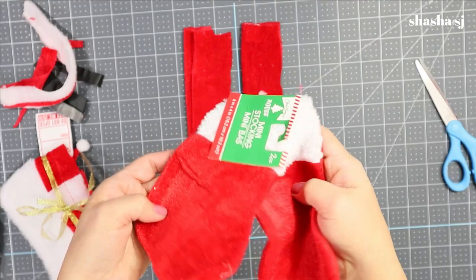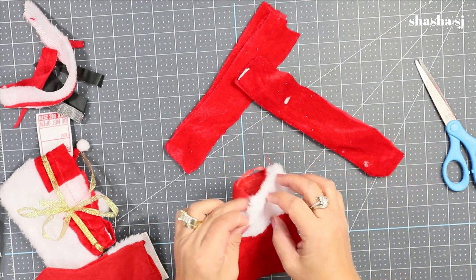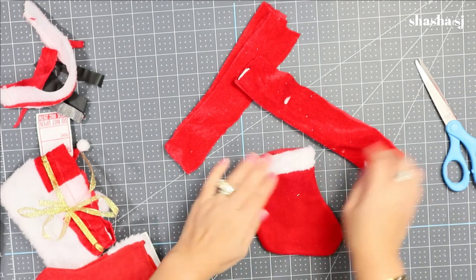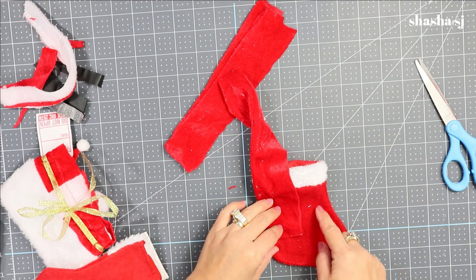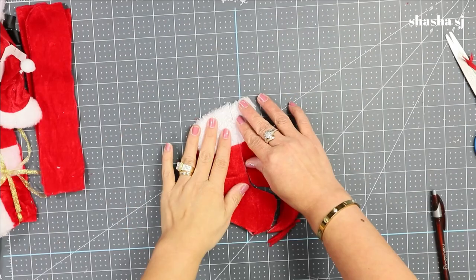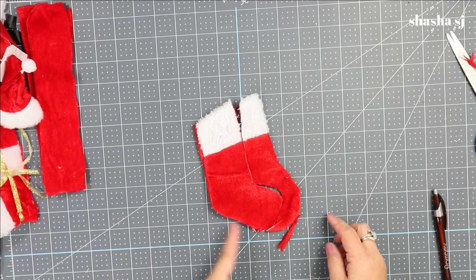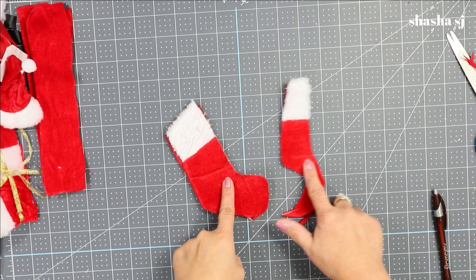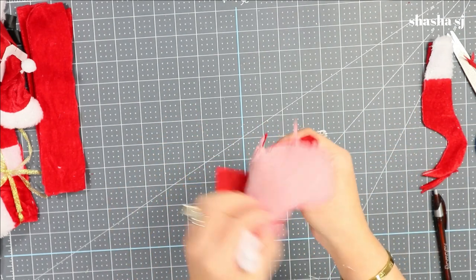To use this to be our Santa's boot. I'm going to fold it like this so it's not too thick. I'm going to do it like that and do it like this to make it a boot, okay? So stay with me. All right, so as you can see, I just cut a smaller version of a Santa boot style, and it goes like that. And I'm just going to glue this one in here.